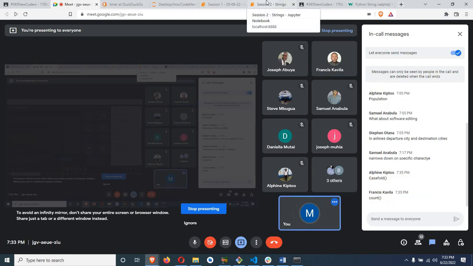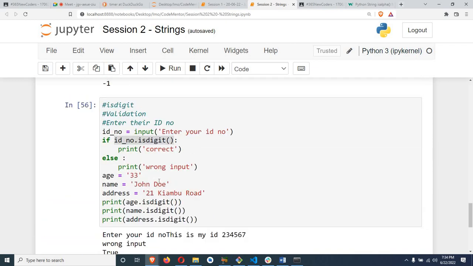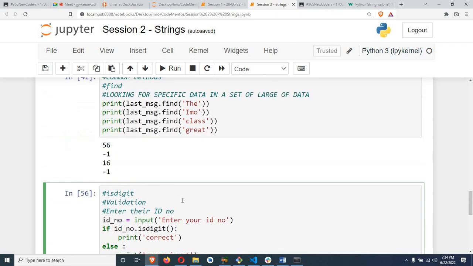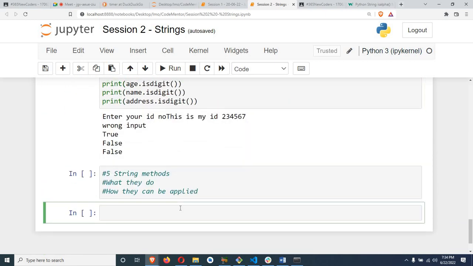Casefold. Interesting. That was Alfin. Alfin typed casefold. Francis did count. So let's go with Francis's to begin with. I'll still use my same string. Last message dot count.